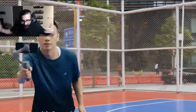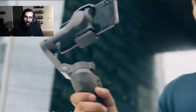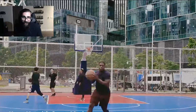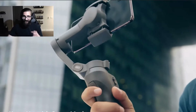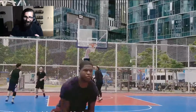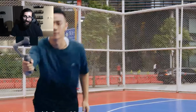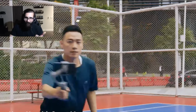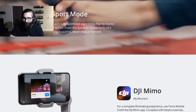Coming up within the coming weeks, I'm going to be creating a video on how to create your own transitions using sport mode. And even better yet, how to create your own sound effects, which is really cool. So stay tuned for that. But this is really cool that we can leverage the DJI Osmo Mobile 3 as well in sport mode. And from the looks of it, it reacts a little bit faster than the original too. So that's definitely a welcome addition.